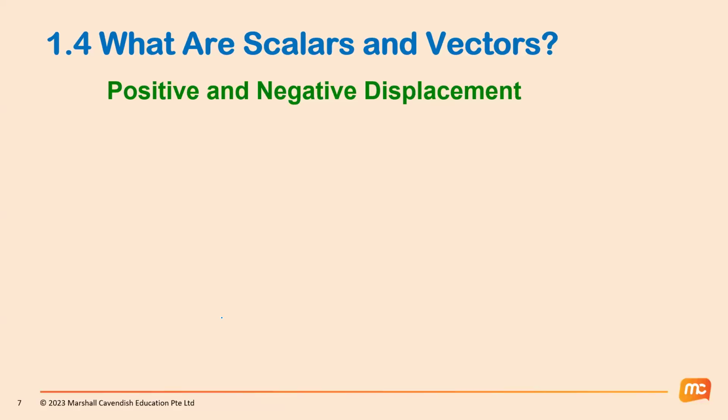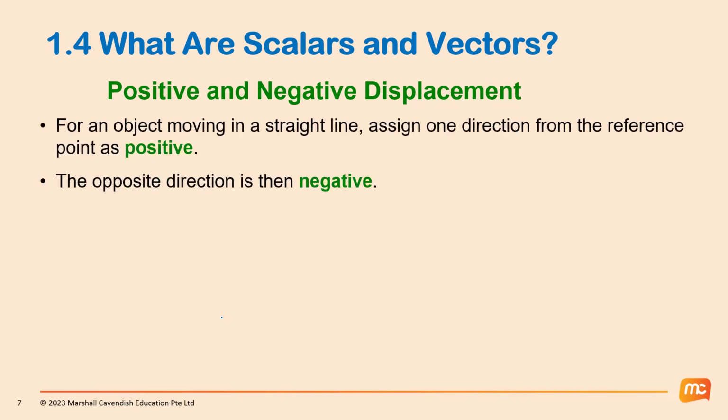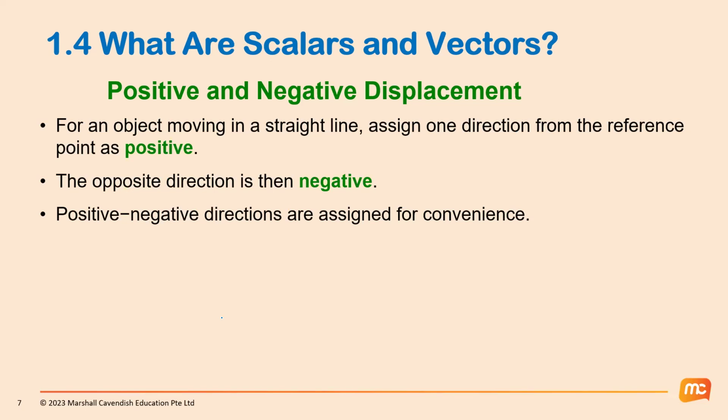Okay, and just to take note, scalar quantities have no negative values, but for vector quantities there is a negative value. So there is positive and negative for displacement, but there is no negative for distance. So why is there a positive and negative? Because direction plays a very important role. So if I take moving in one direction as positive, when my object moves in the opposite direction, then it will be taken as the negative value. Okay, so positive and negative are just assigned for convenience.